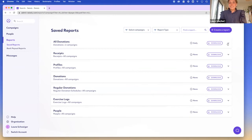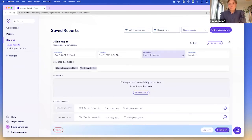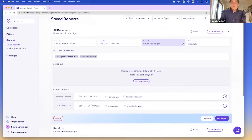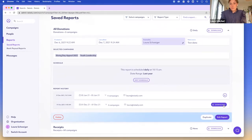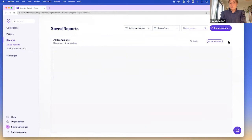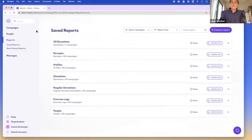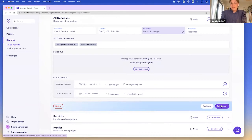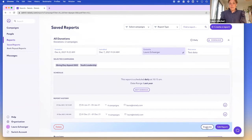Now you can access all of your reports across all campaigns in one place and conveniently manage them. In your saved reports, each report will appear here — you can see the report name, report type, and what campaigns you're reporting on. On the right-hand side, you can see whether the report is scheduled and what kind of schedule it has, and you can also download it. You can go back in anytime to edit any of your saved reports and modify them. You can also duplicate them — so if you've got a great report for campaign A, you can duplicate it for campaign B.